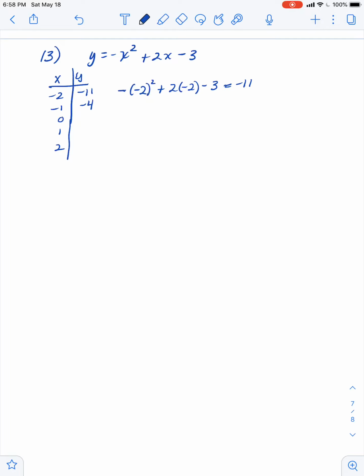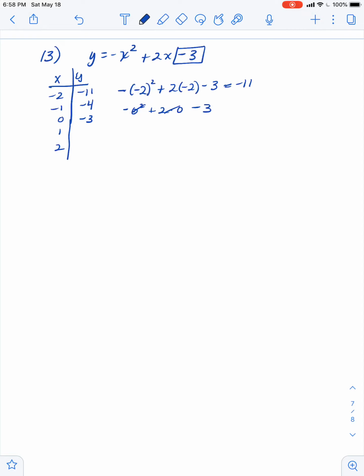Okay, and then I'm going to repeat it with 0. Now the thing that's nice about 0 here is when I put in 0, this is going to be 0 and 0, so I'm going to get the -3, and that's always true when you're in standard form. You're going to get 0 whatever that n number is. That's called our C value.